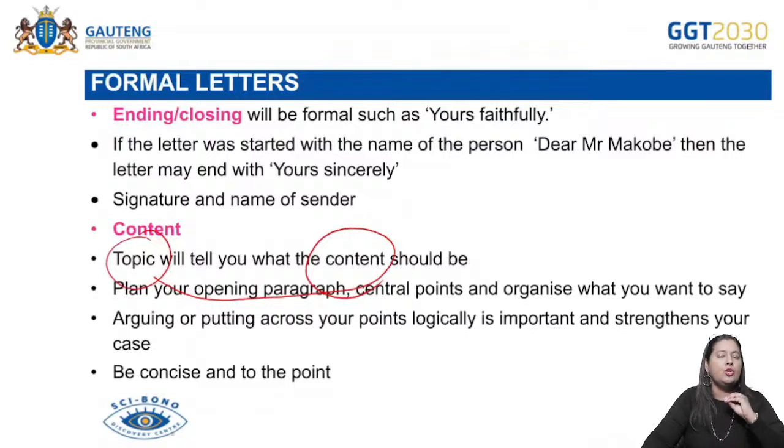Please always be concise and to the point. In other words, I also say to you, please practice KISS. Keep it short and simple. Don't complicate the matter. If there's a fly on the wall and the fly is there and it's done A, B, C, D, E, F, G, you're going to say you are disappointed with the fact that there was a fly on the wall and it had done A, B, C, D, E, F, G. And you continue. What was the issue that this fly had caused for you that made you so upset?